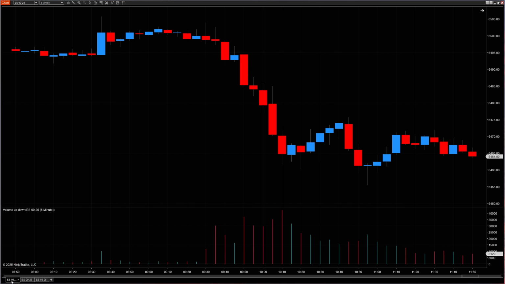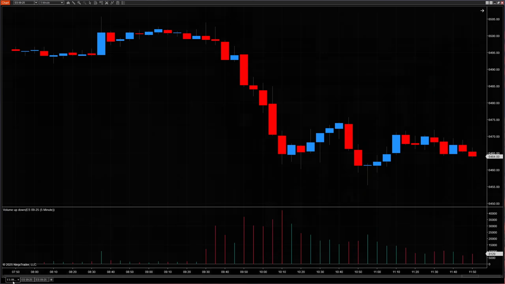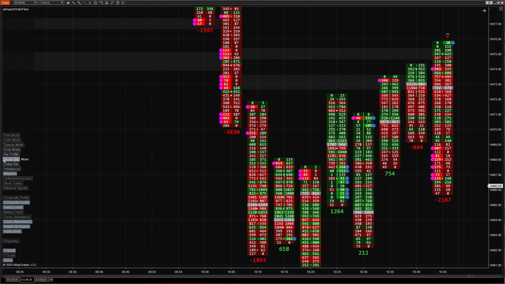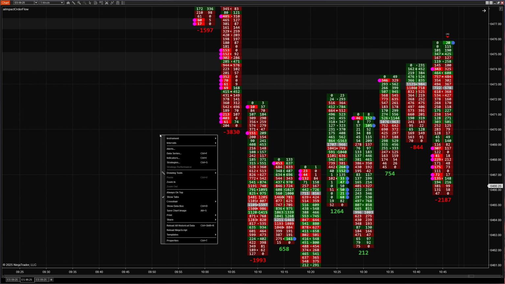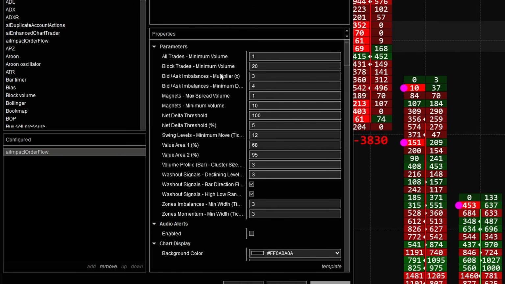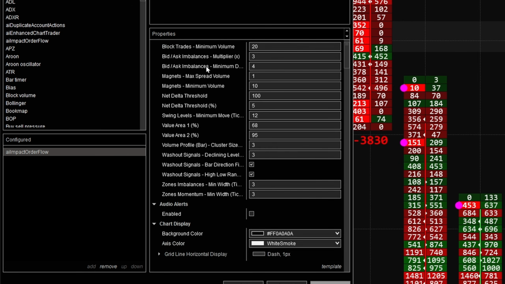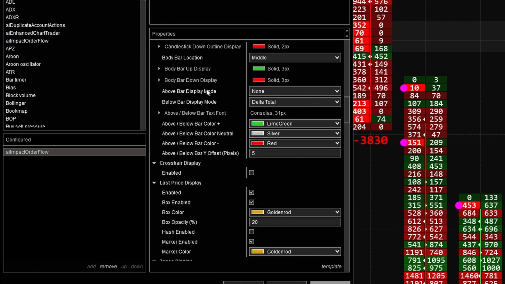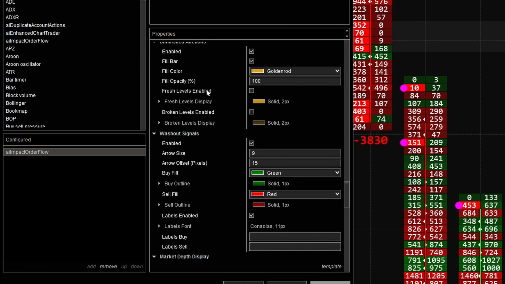And before I show you guys exactly why the market did turn right down here and actually go down and make a new low for the day, I want to show you guys some pretty cool features. On the left-hand side, I can activate some of the other parameters within this indicator. Also, if I go right down here and go to indicators, look at how much I can customize, something I cannot do with the volumetric bars on NinjaTrader, which I was not as happy with. On the NinjaTrader volumetric bars, you cannot adjust the font size, but let me show you guys how many different settings you can adjust within this order flow indicator.